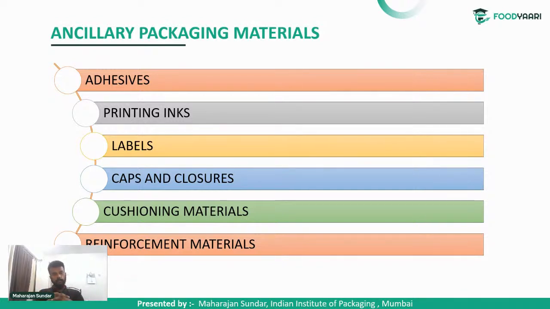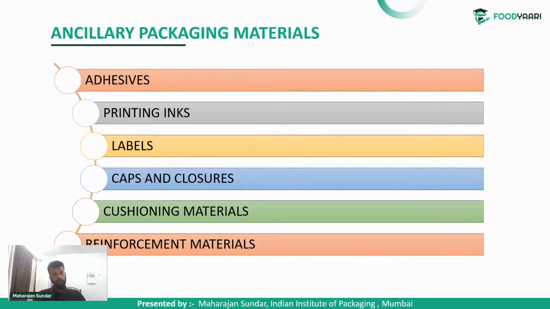Okay, these are the following ancillary packaging materials, majorly. Adhesives. As we discussed in lamination, I showed a layer of adhesive. Adhesive, as we will see in the upcoming slides, might be starch based adhesives or polymeric based adhesives. Majorly in food laminates, it is polymeric based adhesives, because starch has a property of losing its adhesive property over a long duration in shelf time.